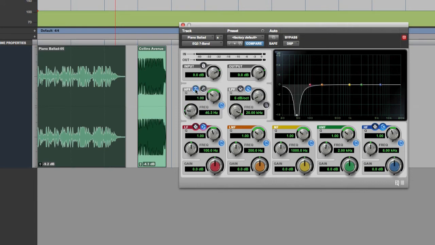And then we have a band pass as well that we can use instead. And we can change the slope there. But for now, we're just going to use the basic slope version of that. And what we're going to do is just play the piano. Stop pushing that up now. Hear it getting thinner. Kind of grab it here.